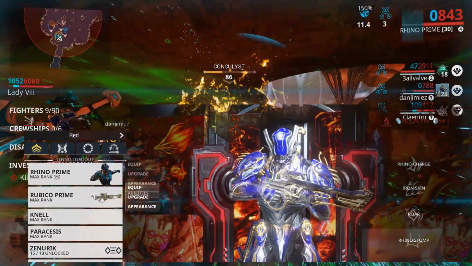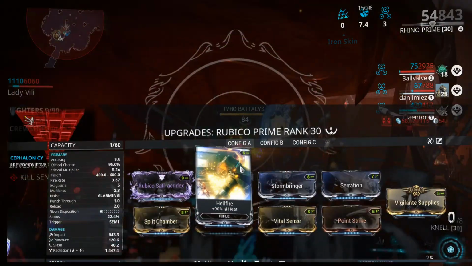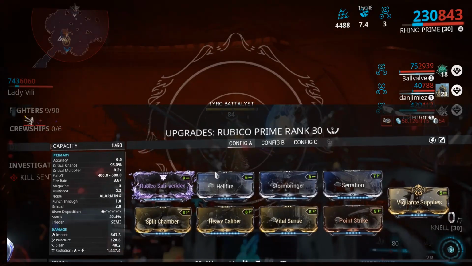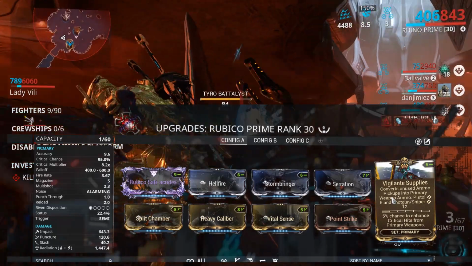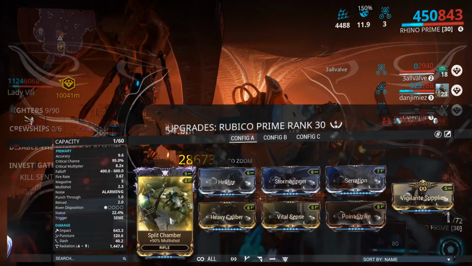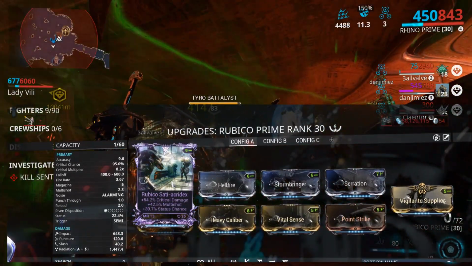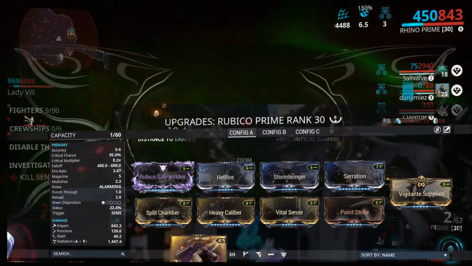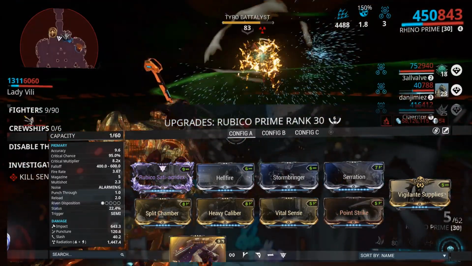As I stated before, I am using a sniper. I am using the Rubico Prime. You could choose to roll with a Vectis Prime if you wanted to, but I'm going to be using Hellfire, Stormbringer, Serration with Vigilante supplies in the Exilus slot, Point Strike, Vital Sense, Heavy Caliber, and Split Chamber. I also have a Riven mod set up for this, but if I were to replace it with anything, I would most likely replace it with a Hammer Shot, which will provide you 60% critical damage and 80% status chance.